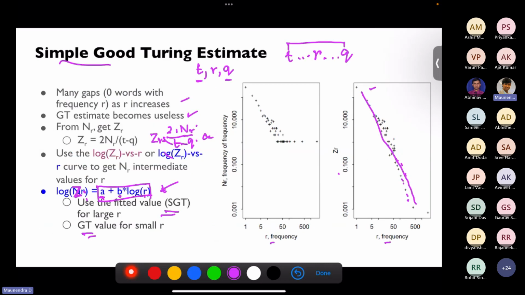Okay, so that was for today. In the next class, we'll start a new topic. We'll also see how it can be used for evaluation of language modeling and language modeling probabilities. That will start from there in the next slide.